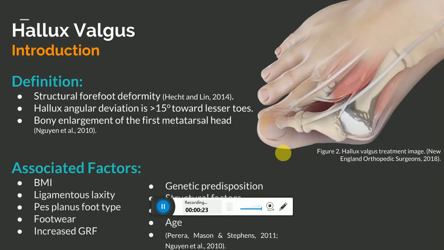Hallux valgus is a forefoot deformity affecting the first ray of the foot, which is characterized by the progressive angular deviation of the hallux. Evolving over several stages, this bony pathology begins with a lateral deviation of the great toe and a medial deviation of the first metatarsal. According to Wynn, this common pathology is characterized clinically as an angular deviation of the hallux greater than 15 degrees towards the lesser toes when measured against the line of metatarsal bones.